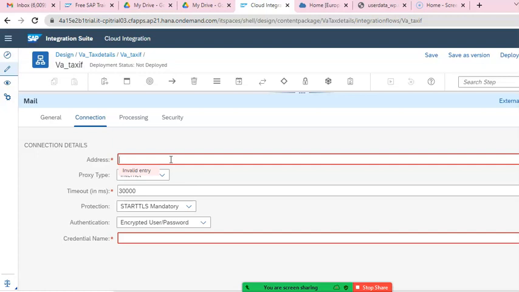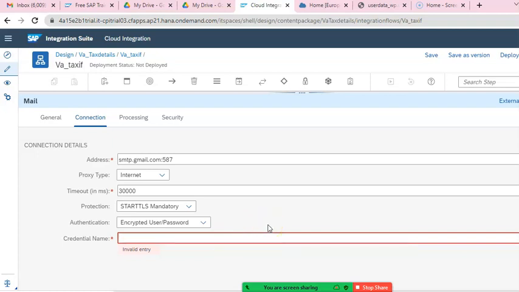So the address would be smtp gmail.com:587. That's it. And the credential name, whatever credential name that we give here needs to be configured.